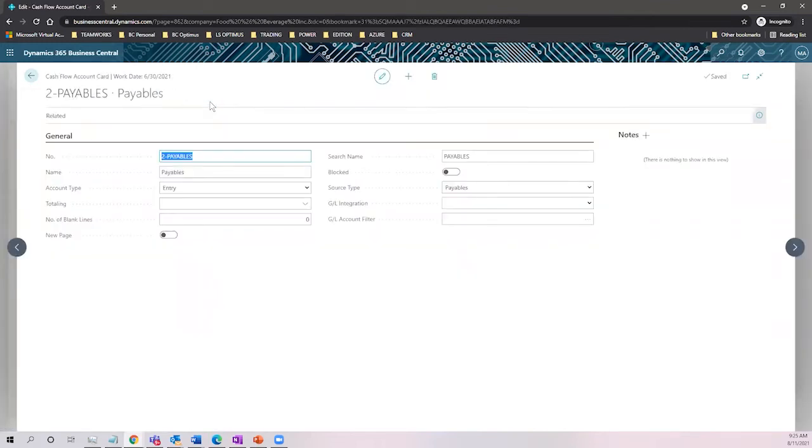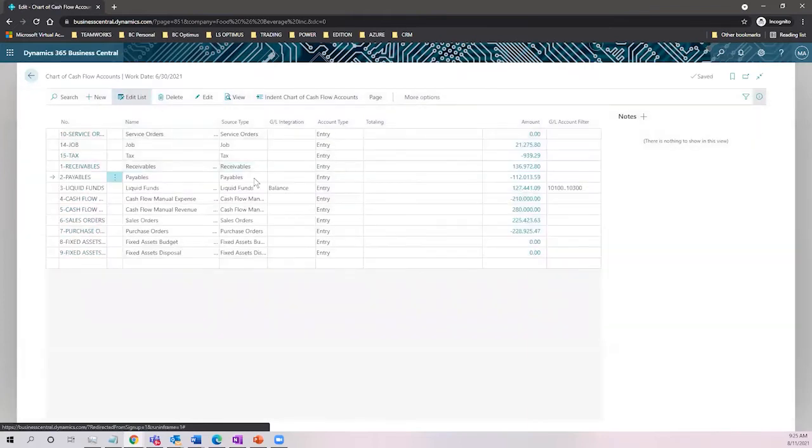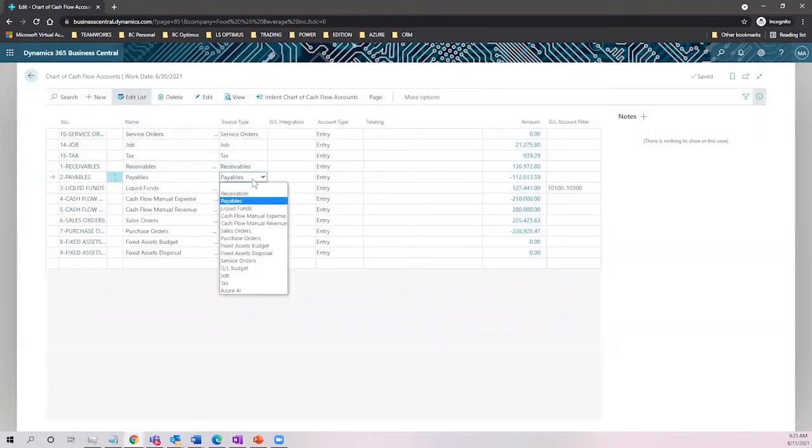Let me just explain how it works. For me, the actual entries that I input are already pre-configured in Business Central to have the total balances for the modules that I will be using. So for instance, if you want to contemplate the sales orders, you don't have to input the sales order document numbers or anything like that.